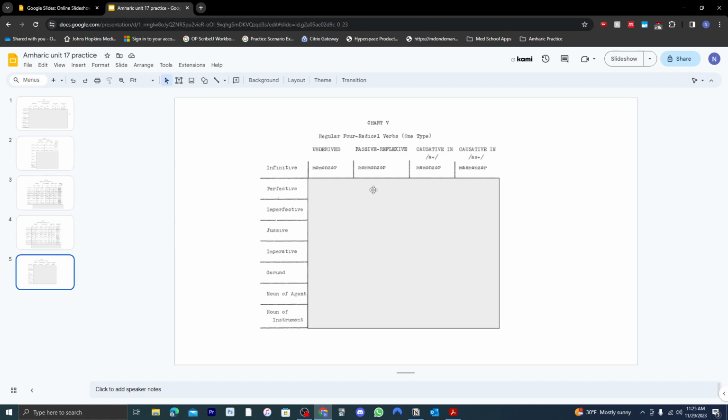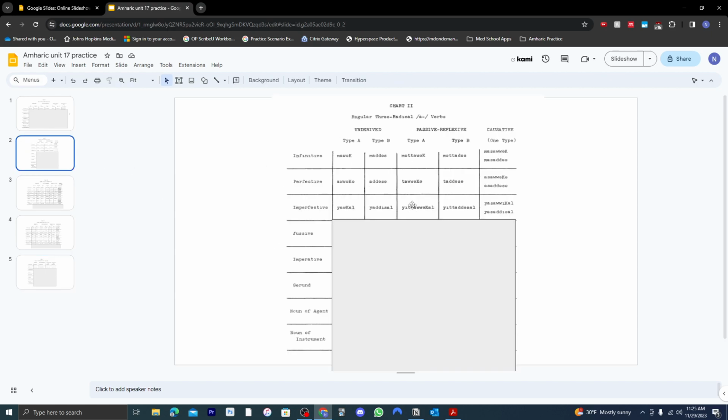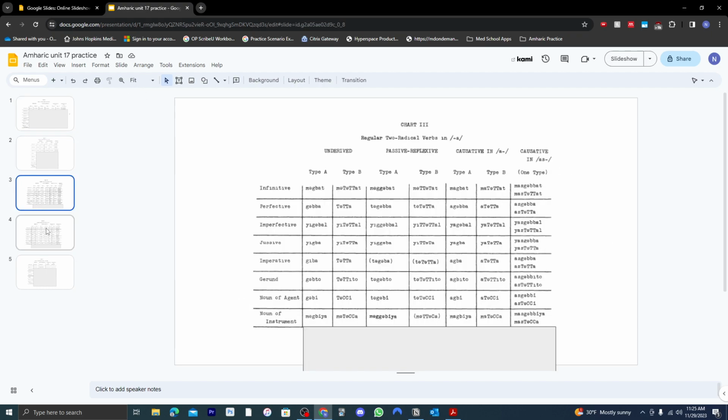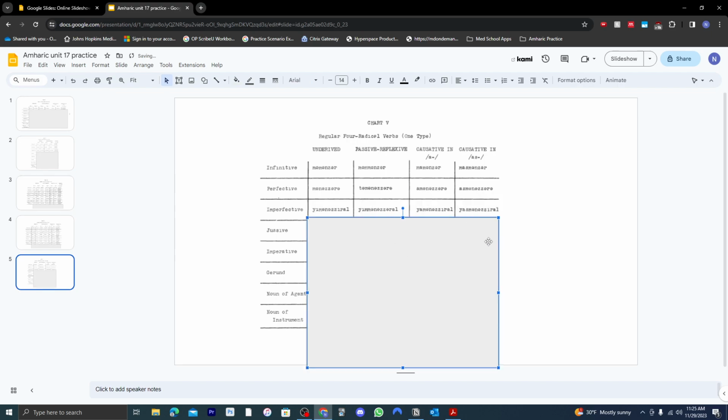This one I think I would just chill. Like menzeta, ma menzeta, no, menzeta, sorry, as menzeta, perfective, right? Passive reflexive gets the T in front of it. Imperfective, man, I don't even know what to do. Because in these two, it keeps the T. In these two, it did not keep that T. So here, I'm gonna say not keep the T, maybe. Evens it out. Okay, I didn't keep the T. So I guess that's only these two things.